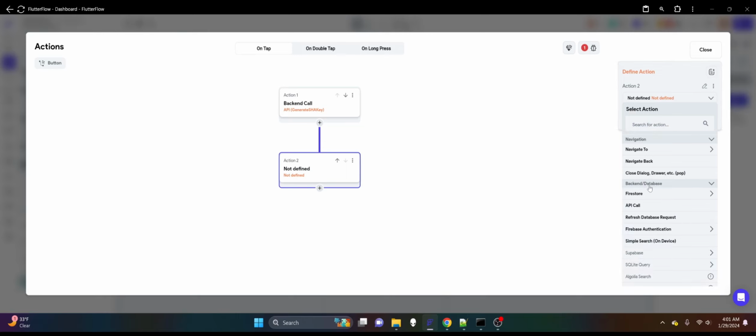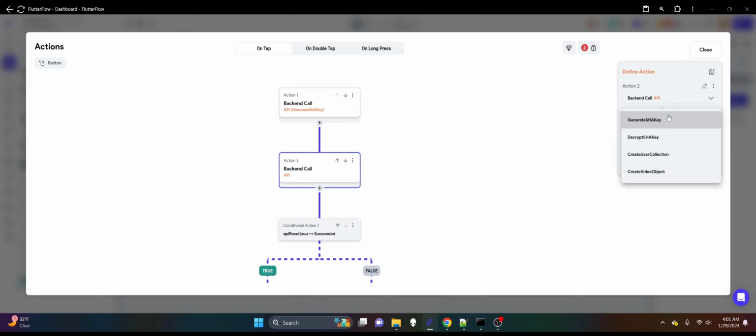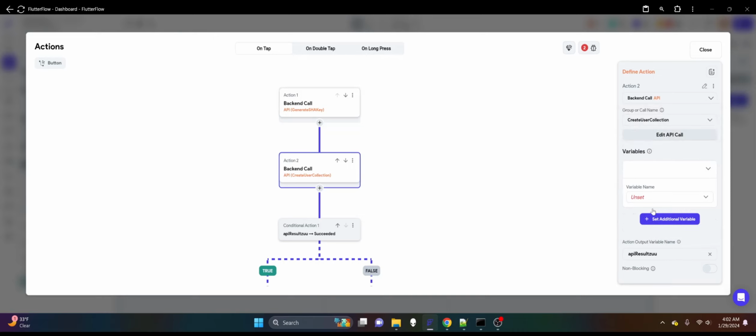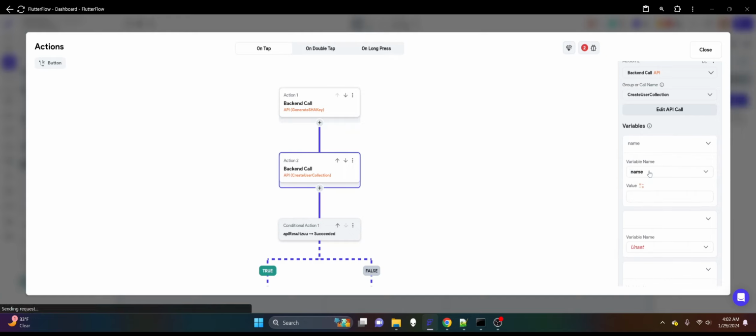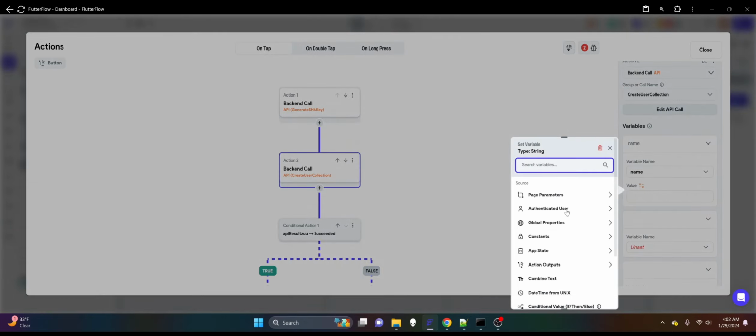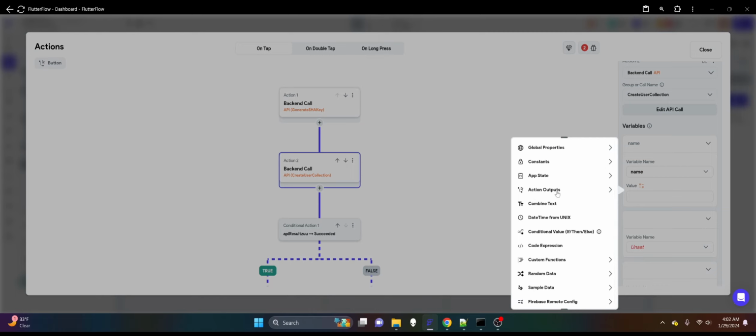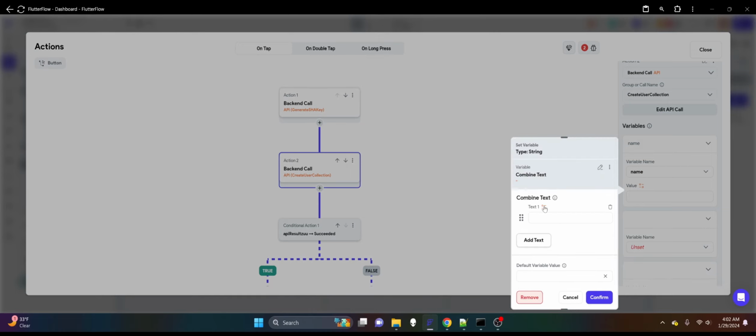And then another API call, which would be creating the user collection, and we're going to name it, which you can name it whatever you want, or apply the name however you want. I'm just going to do it like this for now.